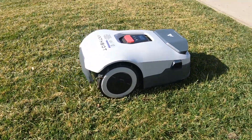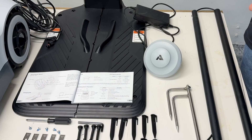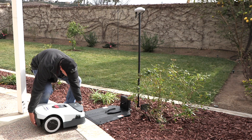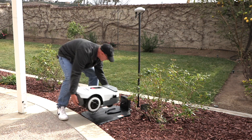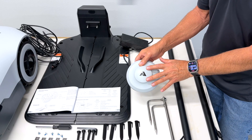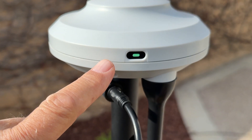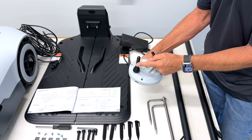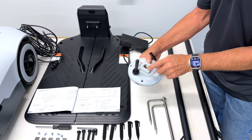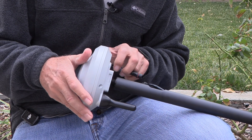This was sent to me by Anthbot to do a review. I've got everything out and I want to go over what comes in the box. Once we're done we'll take it out to the backyard. This is your RTK module — this is how you get your GPS signal. There's a signal indicator light right here, this is your base antenna, and these threads right here are going to screw into this pole.